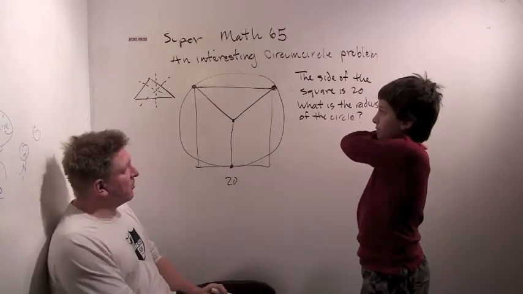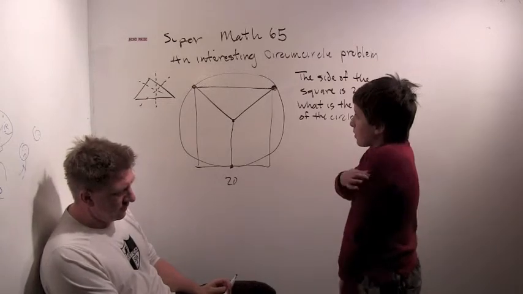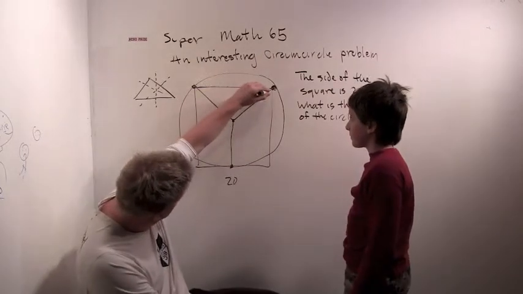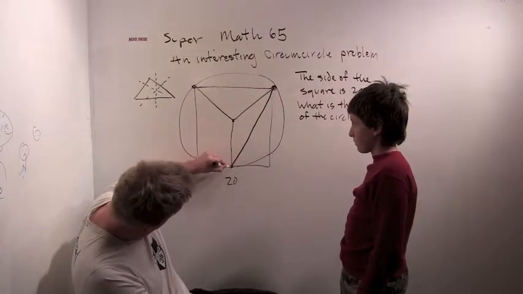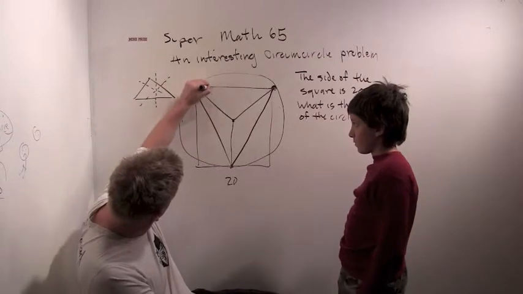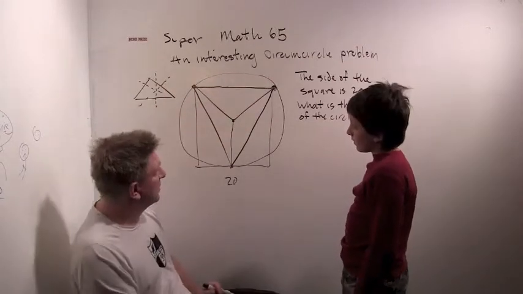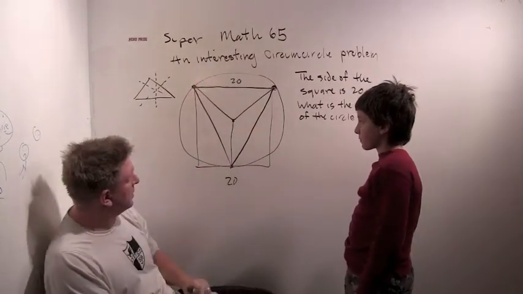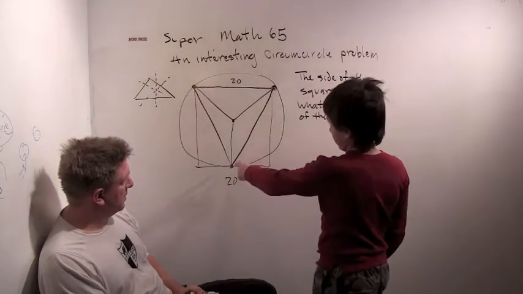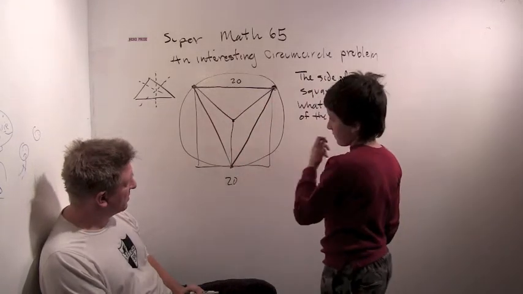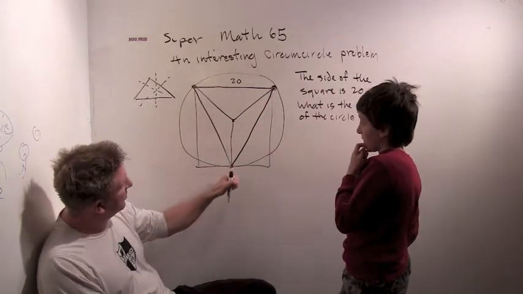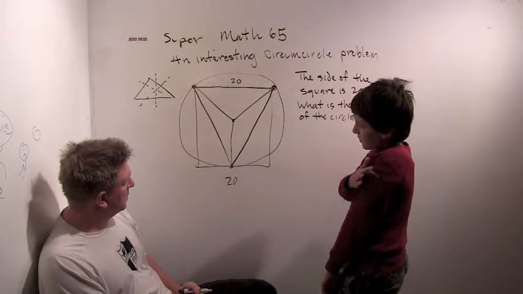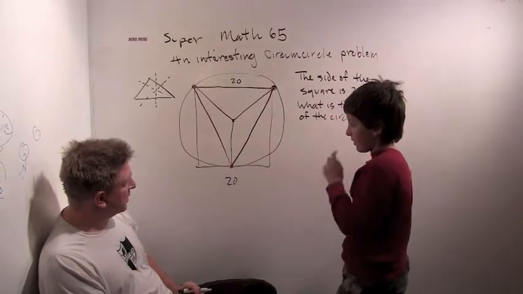So what 3 points here form a triangle? It'll be this corner, and this point. There's our triangle. And what can you tell me about this triangle? Well, I know it has one side length of 20. Are these two the same? What does it tell you about that point? Well, it tells me that it's the midpoint.